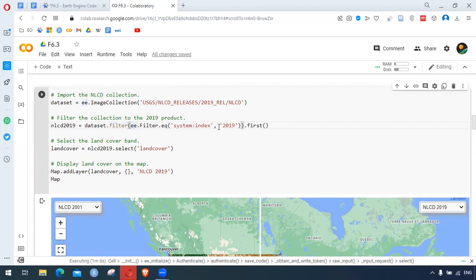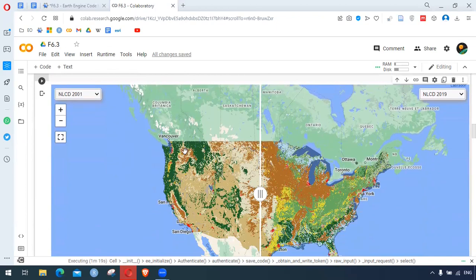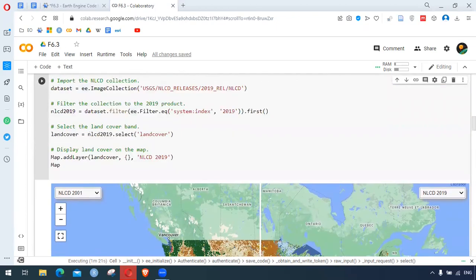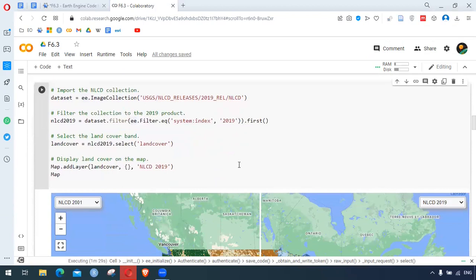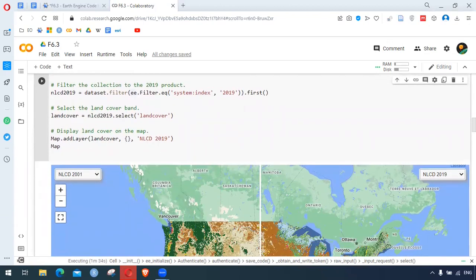So we're specifically selecting the year 2019, and then we have this land cover selected, and then we add this as the layer. But here we are just getting something else, because I haven't done this authorization. So we only go through the code. You can see this will bring the land cover dataset, or land cover image, of 2019.